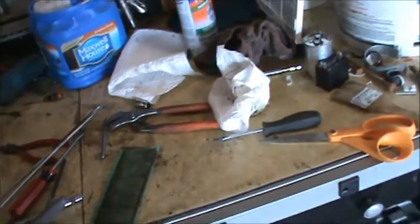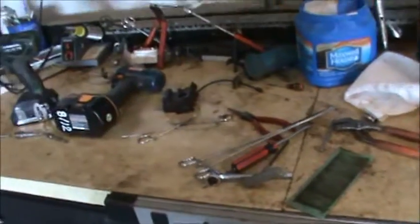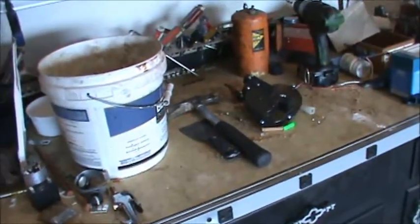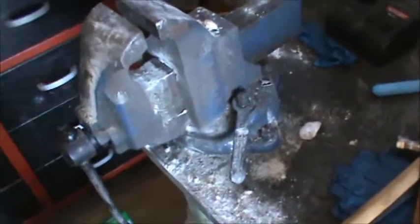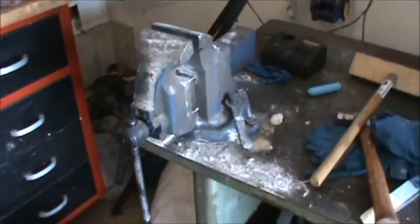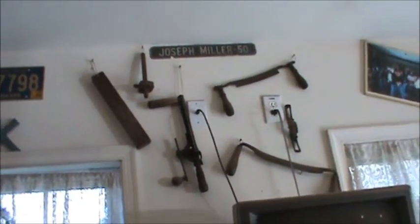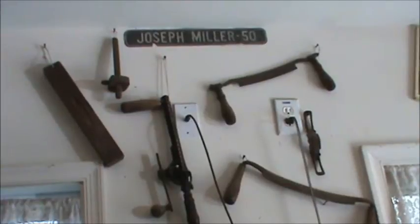Some tools you can make on your own — there's a little hook to get out fuel lines. Just basic tools — that's mainly what you need to do most jobs, and there are some more specialized tools which I'll talk about a little bit later. You're going to need a good vise. This vise is huge, probably weighs 60 pounds. I got it from my grandfather — one of the best tools I ever got. I've got a little tribute to my grandfather up there with some of his older tools on display.